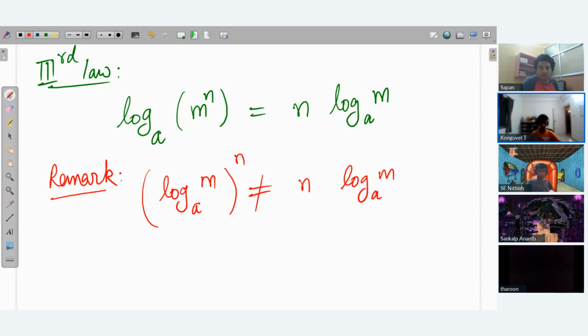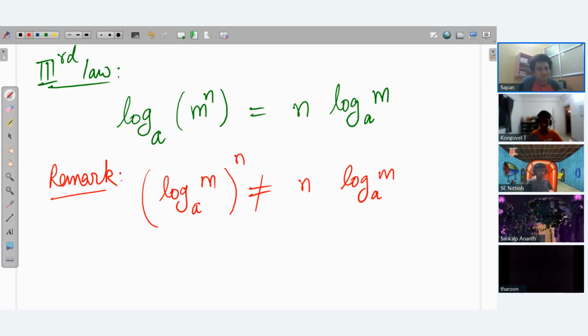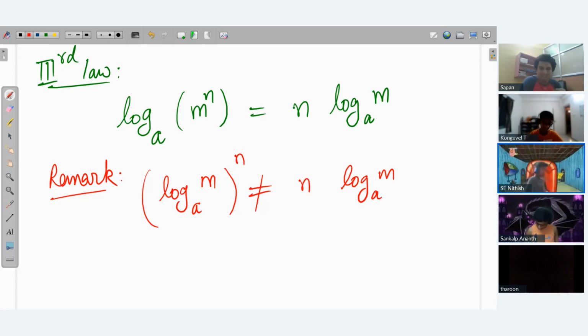Sir, why do we need to start the entire logarithm chapter? Why is logarithm a very big topic? Is it okay if we discuss this at the end of the class? Yes, sir, sure. Because there is a little history behind it, and probably that will be the right time.